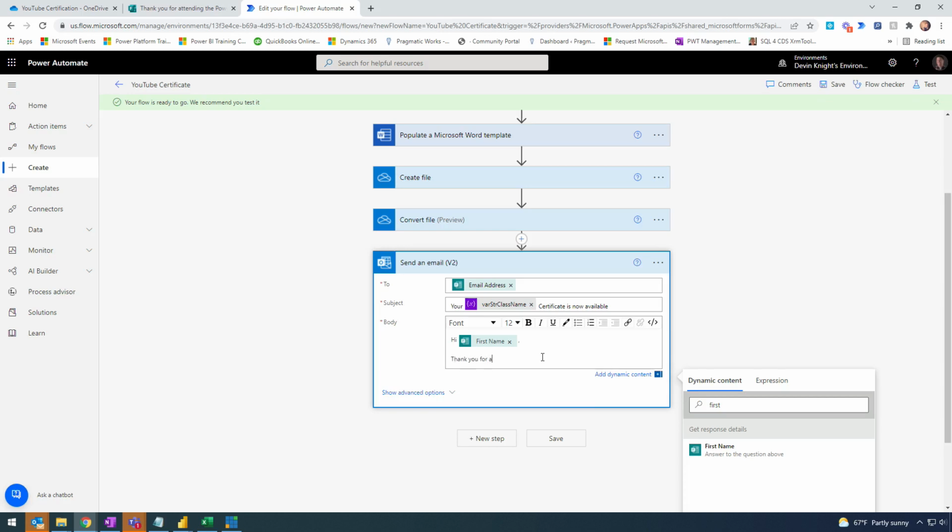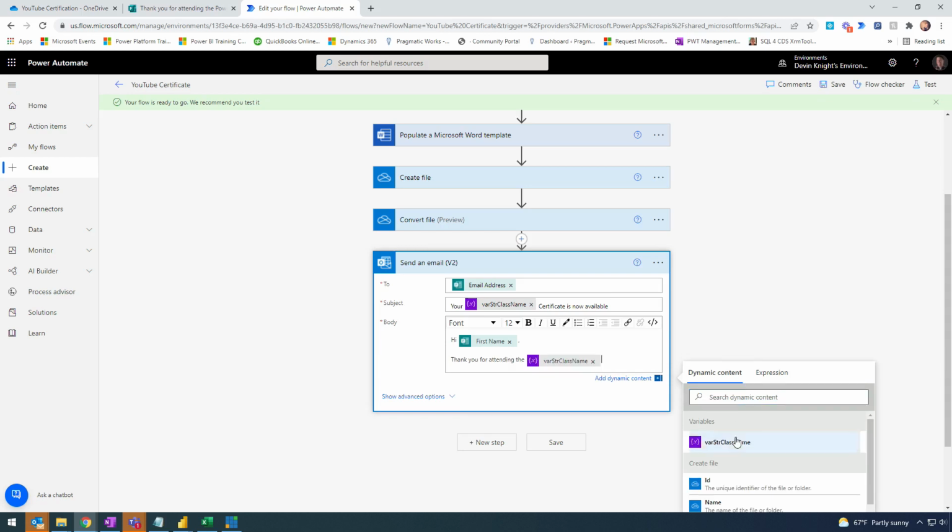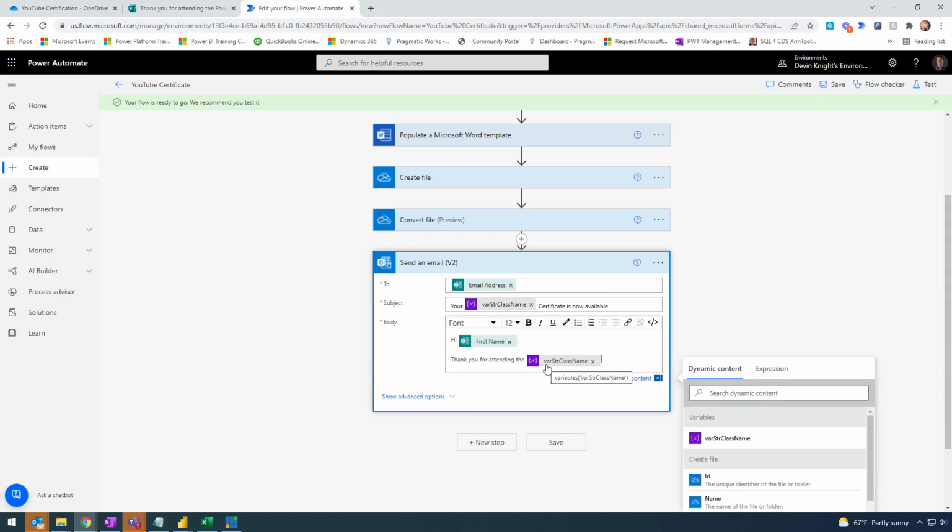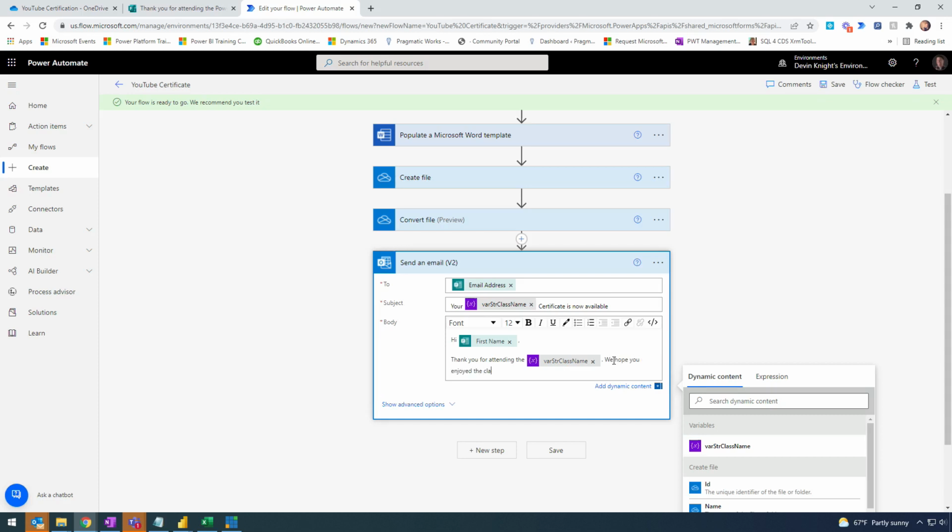Thank you for attending the, let's get our dynamic content for our variable. Let's say that says Power Automate Workshop. So you can kind of say what the value should be, and that'll help you here a little bit. But thank you for attending the Power Automate Workshop. We hope you enjoyed the class. Please find your attached certificate of completion.